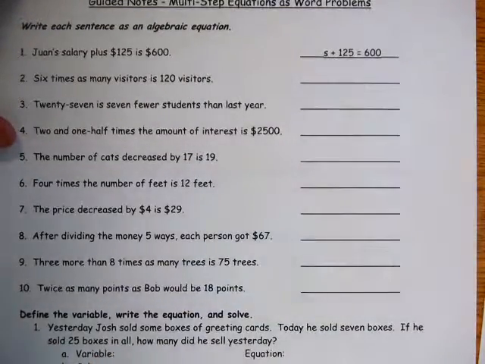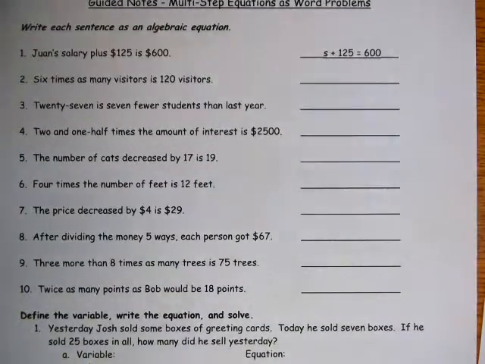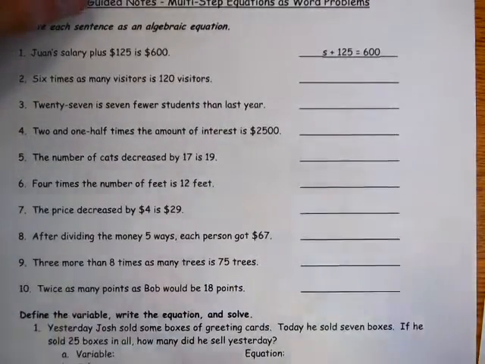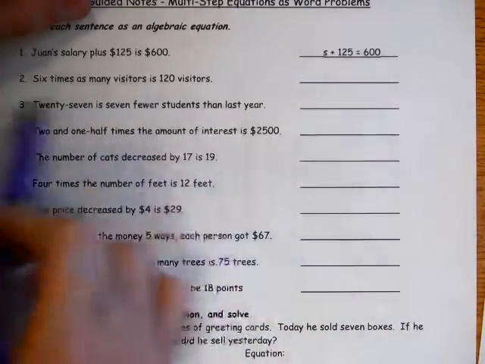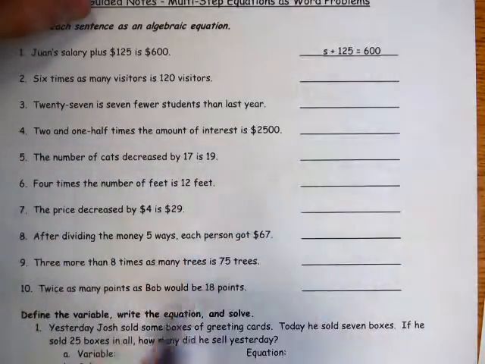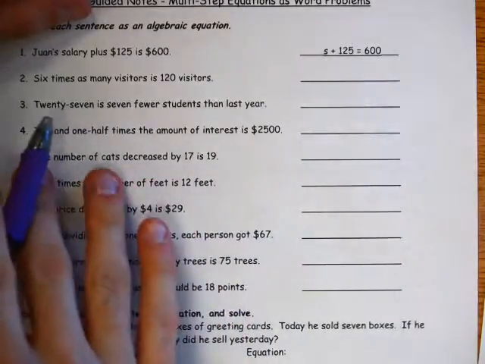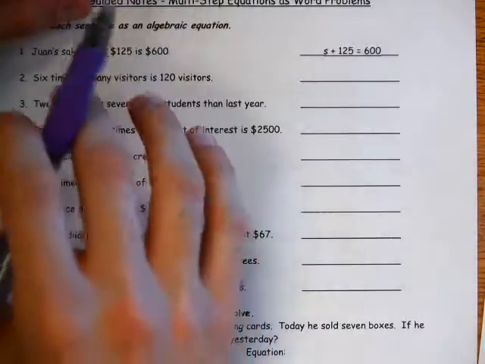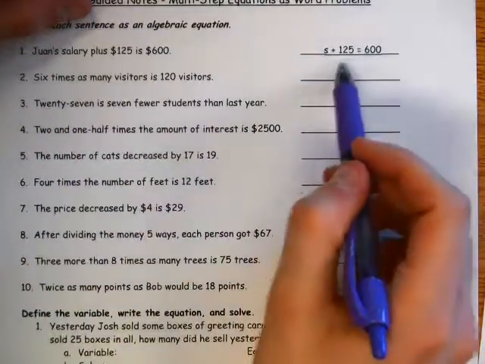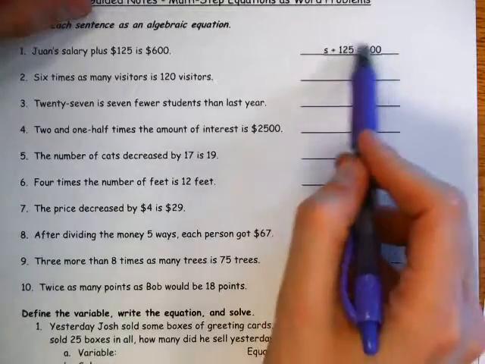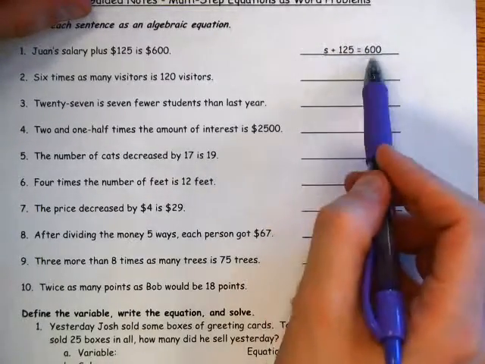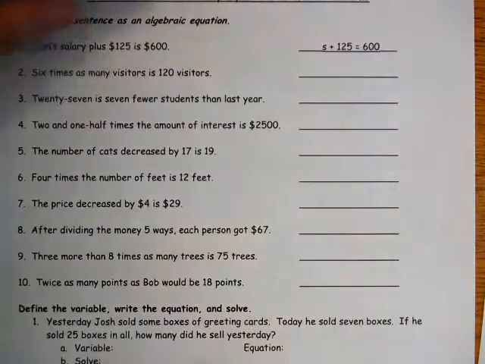Alright, so we've covered multi-step equations pretty well. You've learned how to break them up and find out what the value of the variable is going to be. Most problems that you come across aren't always going to be just numbers and letters. You're actually going to have to do some reading and read into the words and figure out how I can take this sentence, create a problem that I know how to do really quick, and then solve that problem. So that's what we're going to look at here.